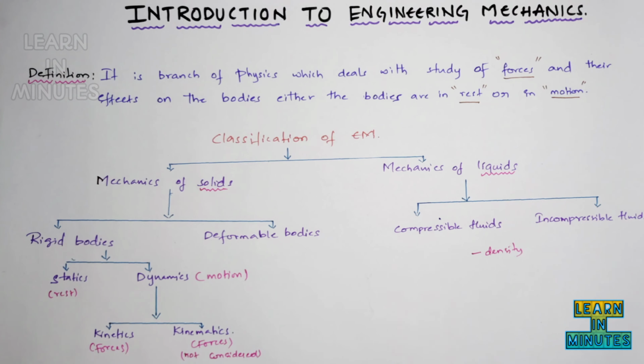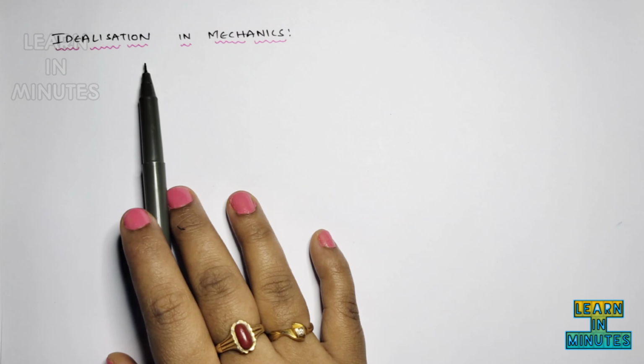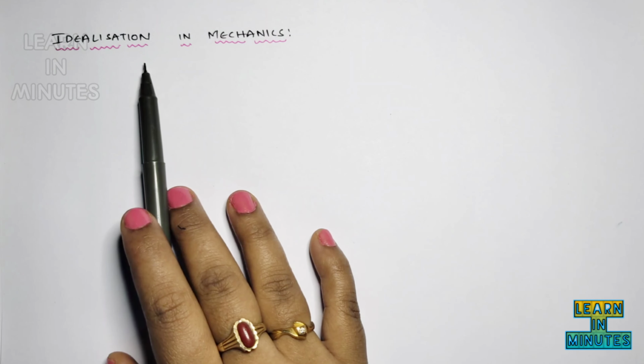Now let us discuss the most important basic concept which we have to know when we are learning engineering mechanics. That is idealization in engineering mechanics. Idealization is one of the basic concepts to be known when we are learning this subject. So what is idealization? In simple words, we can say that the results are obtained due to assumptions. When we are solving practical problems by assuming some ideal conditions for the principles of mechanics, it becomes easy to solve, and it is also impossible without assuming these ideal conditions.